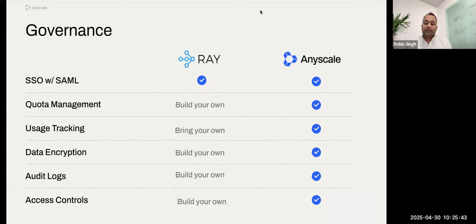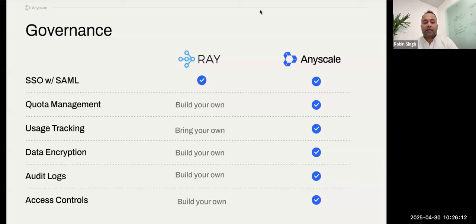Once you have quota management, you also want to make sure that those exact teams are utilizing the hardware cost effectively. Like they're actually using it and there are no idle systems or Ray clusters running behind the scenes. So usage tracking is something that you'll likely have to build out, where you would export all the metrics from the running Ray clusters into some sort of a unified place, and you want to see all those metrics to make sure across your organization how many clusters are running and what their utilization is.